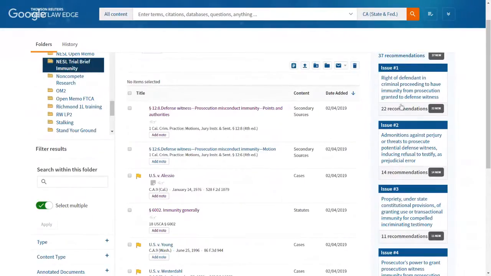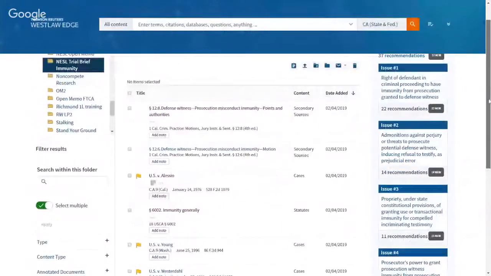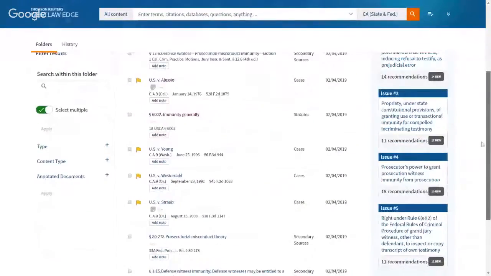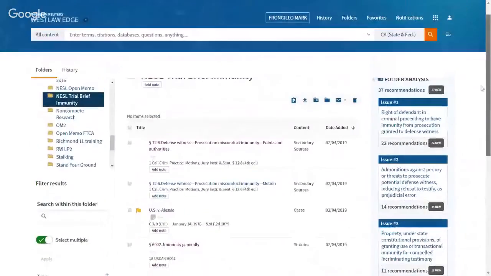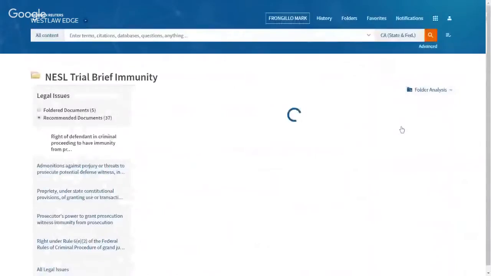It's going to break down the issues and recommend additional documents based on the different issues. So look at issue number 1, right of defendant in criminal proceeding to have immunity from prosecution granted to defense witness. It's recommending 22 documents that I haven't either read or foldered.